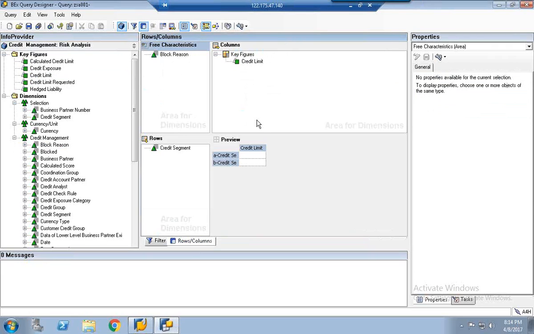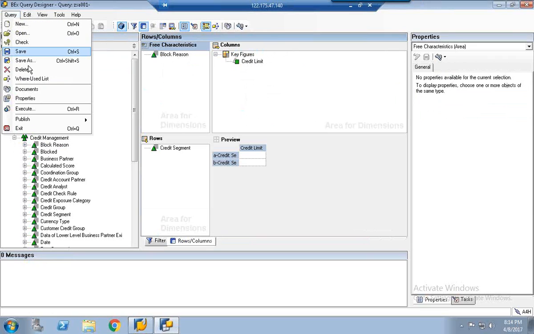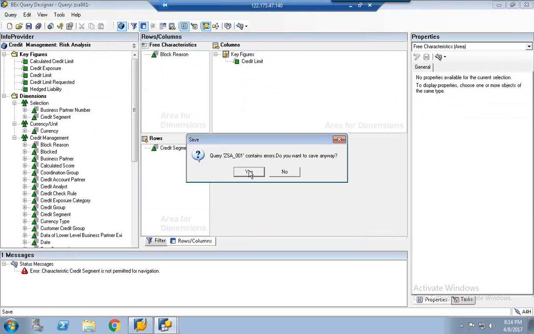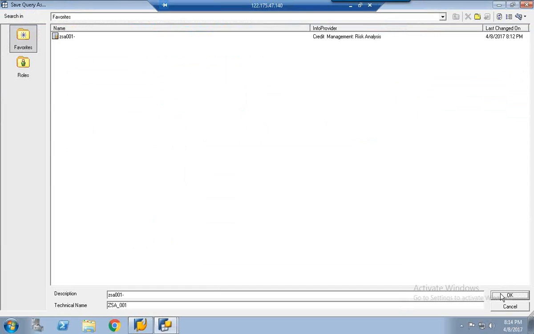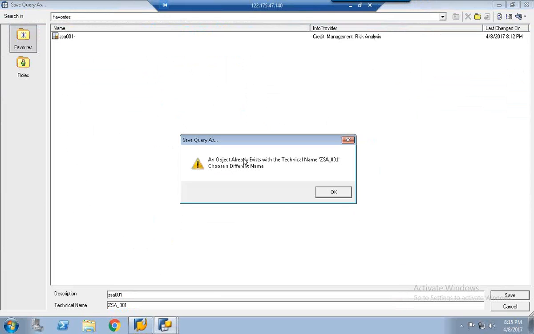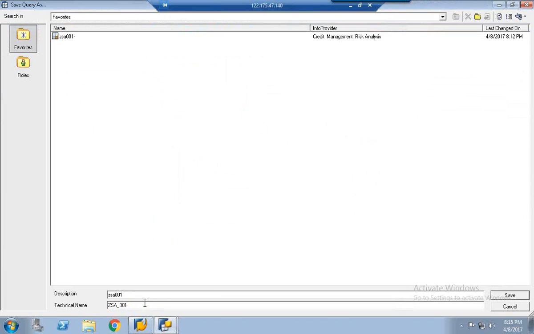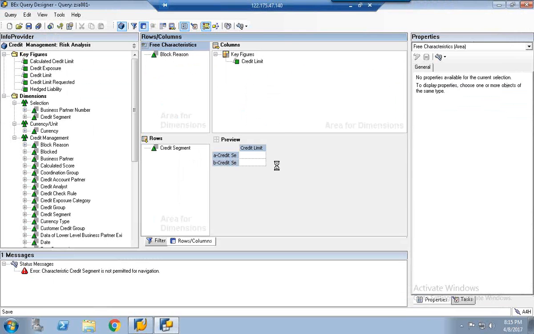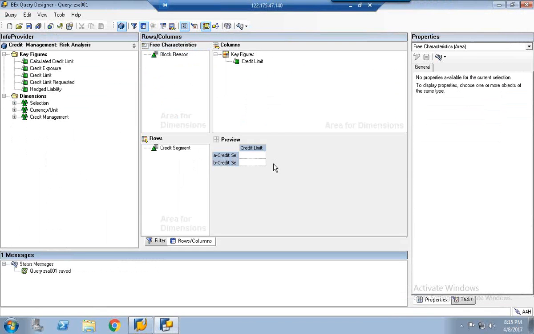So once you select all the required objects, click on query, click on save as, save the query. Once you save the query, you can execute this on web.